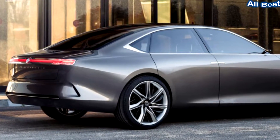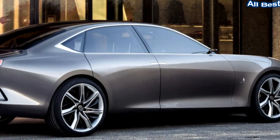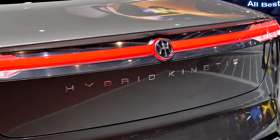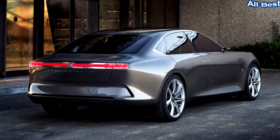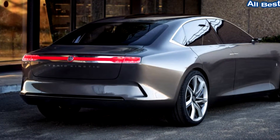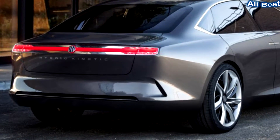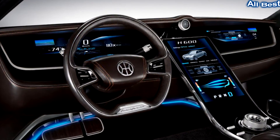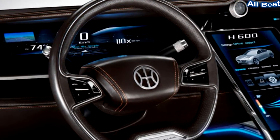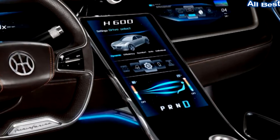Above the seats is a longitudinally arranged sunroof, like what you used to find on the mid-2000s Nissan Maxima. It is transparent during the day and then illuminates at night. Apparently this is going to be a styling staple of future Hybrid Kinetic cars. These cues are all contrasted by a very modern dash that places translucent touch screens in every possible position, illuminated in the turquoise blue that has become shorthand for futuristic.